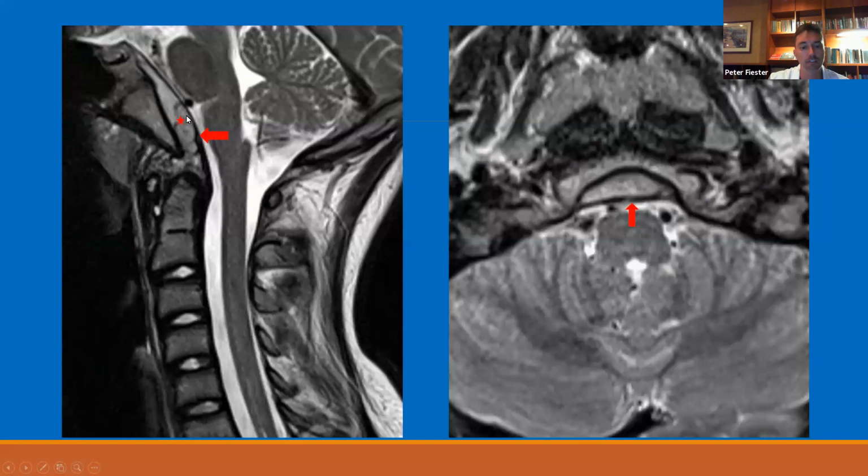And when it gets stripped off in kids, you tear the venous plexus down here, your basilar venous plexus, and you get a retroclival venous epidural hematoma. And you can see that this is the venous epidural hematoma on the axial T2. So this is a case of a retroclival venous epidural hematoma from a tectorial membrane stripping injury. You know it's epidural in location because it's anterior to the tectorial membrane.